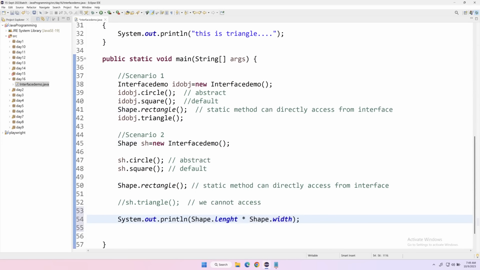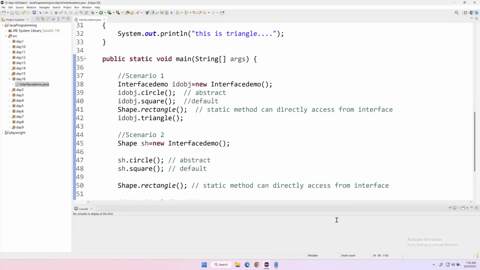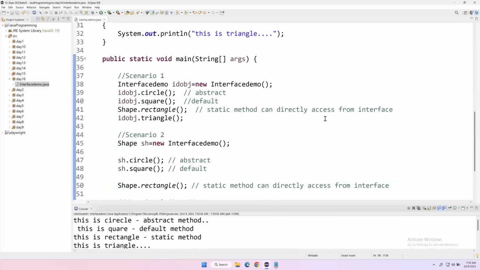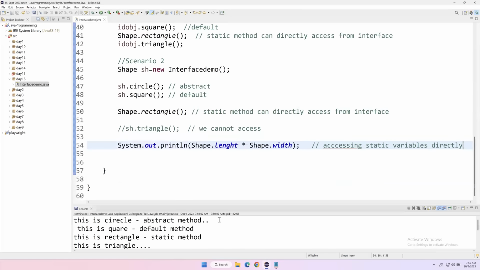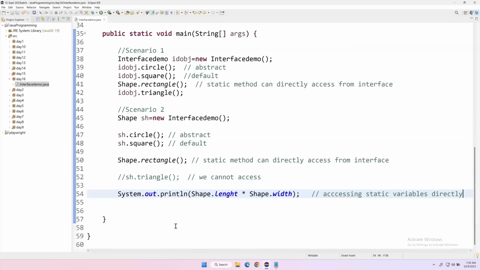That's the reason we are able to access them directly. If you have static variables, because by default they are static, you can directly access them. You don't need to access them from the object. Object is not needed.